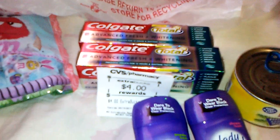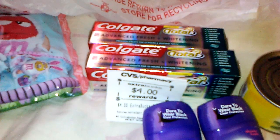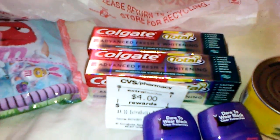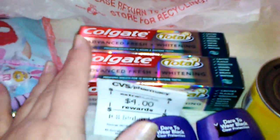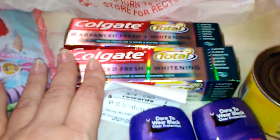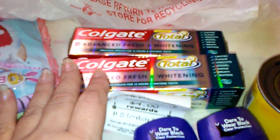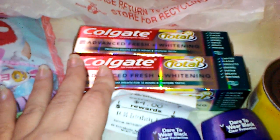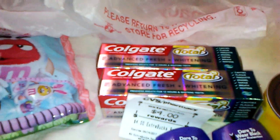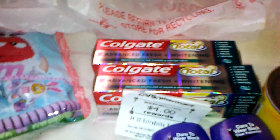I also picked up the Colgate. Select Colgates are on sale this week for $2.99. There are manufacturer coupons from the March 5th Smart Source for two dollars off the Colgate Total — those are included. It's a limit of two per card, so two of them equals $5.98. I used two of the two-dollar-off coupons from the March 5th Smart Source. And I had a two-dollars-off-two CVS coupon from the Redbox, which made these totally free. And I got four dollars back in extra care bucks — a four-dollar money maker. Even if you don't have the Redbox coupon, it's still a two-dollar money maker with just the manufacturer coupon.